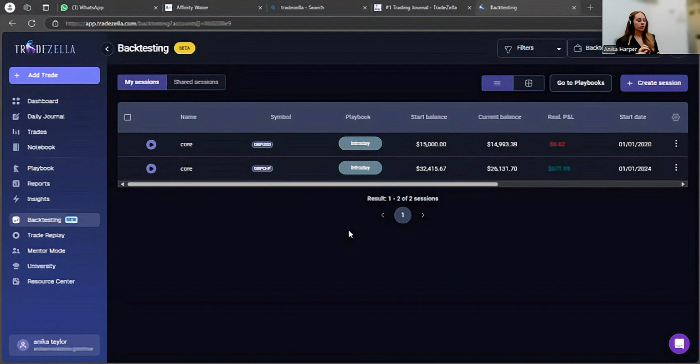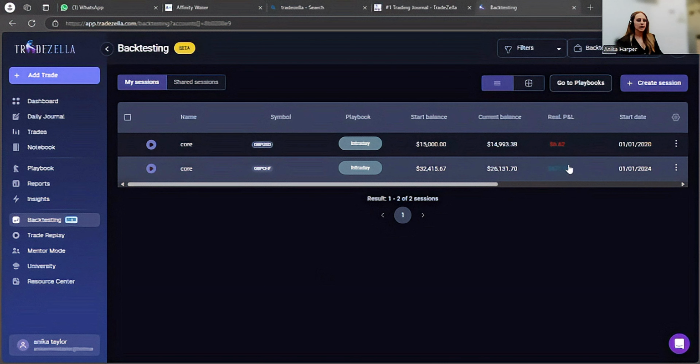And then you can actually replay it. So once you've closed out on your live trade, you can go back to TradeZilla and see what mistakes you've made, and see if you have missed anything on the lower time frames. So you have this broader aspect of data, so you can actually dig in deeper with your journaling as well. The one that really caught my eye was the backtesting.